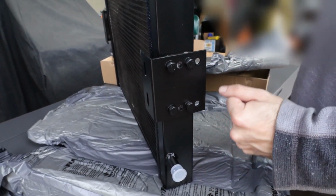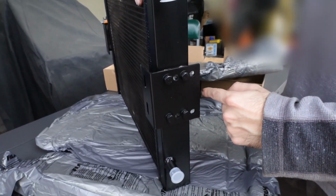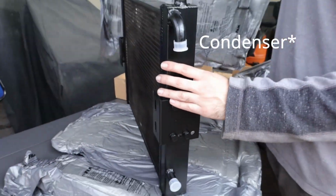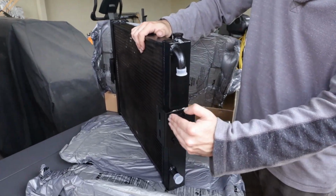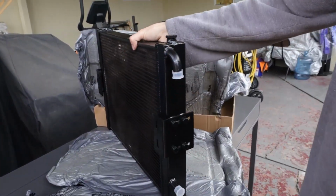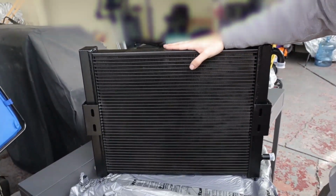Sometimes what happens is the heat exchanger vibrates when the car is on, and this might actually hit the radiator and the condenser. So you might either have to cut that or move this up. Depending on your application, you're just going to do a lot of trial and error. But let's go get this marked and started on this car.